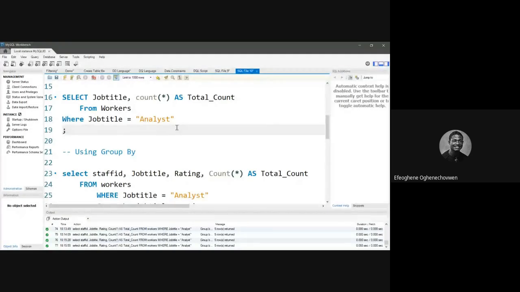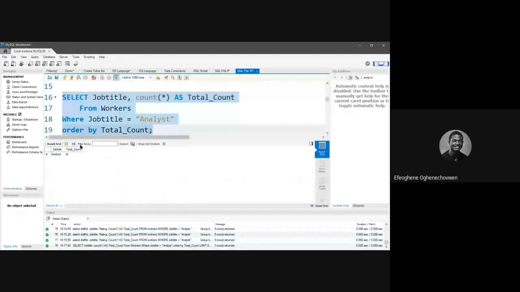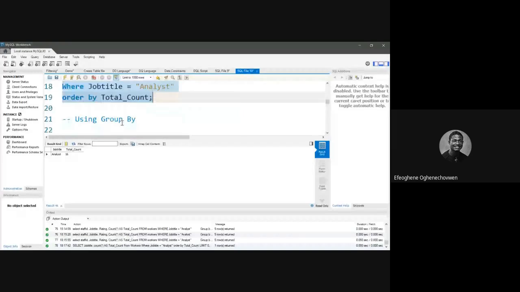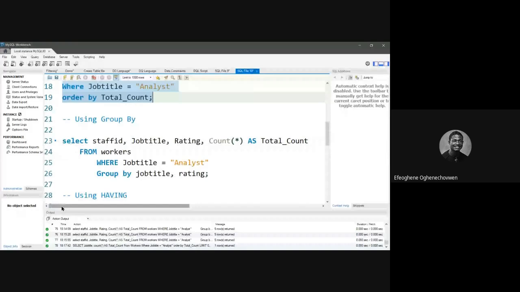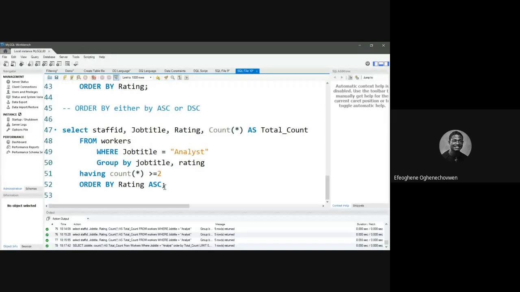All right, so let's try it. Order by. What did this query run? Okay, we don't have any numeric. Okay, let's order by total count. Okay, we don't have rows. But what I'm trying to show here is that you must not only follow this format, from, select, from, group by, having, until before you can use order by.